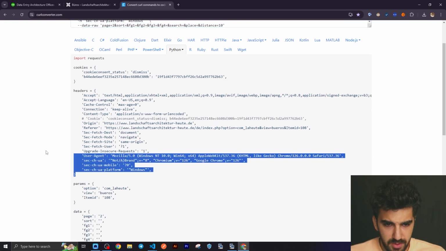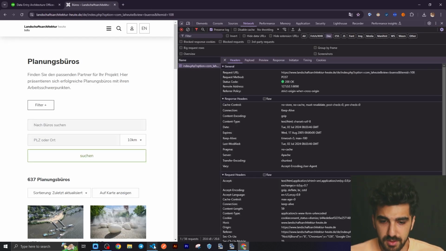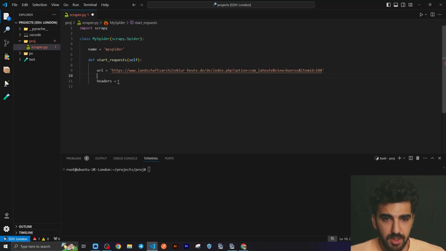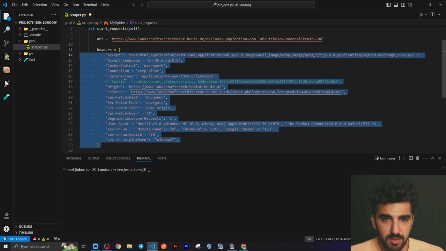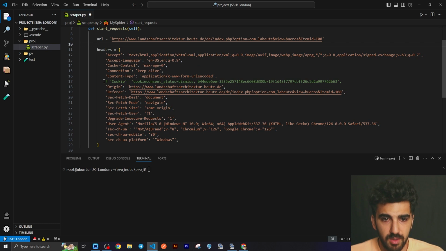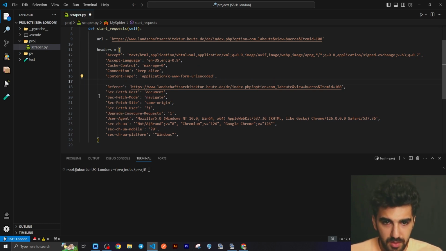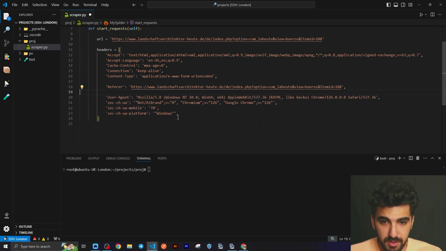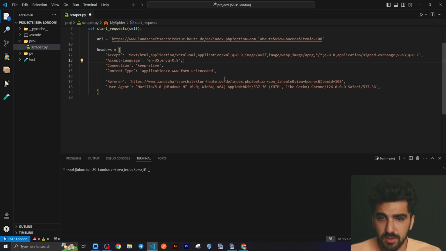So here it is, the headers for that request. Okay, let me put them here. We don't need cookie and origin. We need referrer and also our user agent. So we don't need these. Okay. Oh, we also don't need cache control.